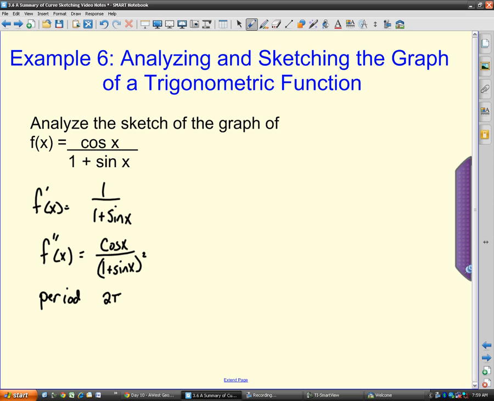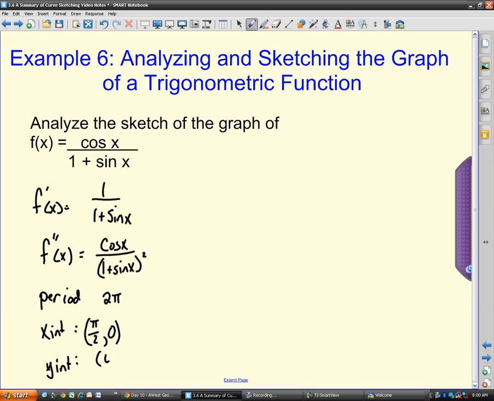And then if I want to find my x-intercepts, remember I put 0 in for y and solve. Well, that basically means that my x-intercept is going to be at pi over 2 and 0, because that's when cosine is 0. So we end up with pi over 2. My y-intercept, on the other hand, is going to be, let's see, if I put 0 in for x, I get 1 over 1, which basically means I have (0, 1). So that's what I'm looking at for my y-intercept.